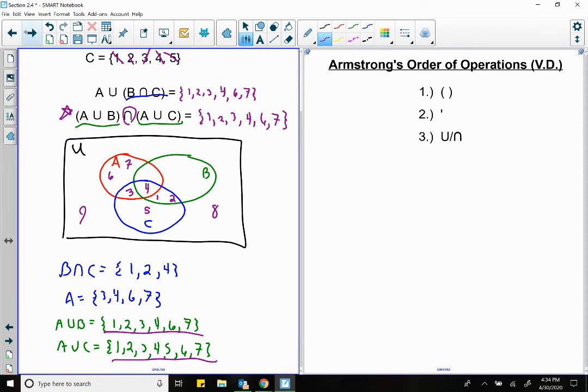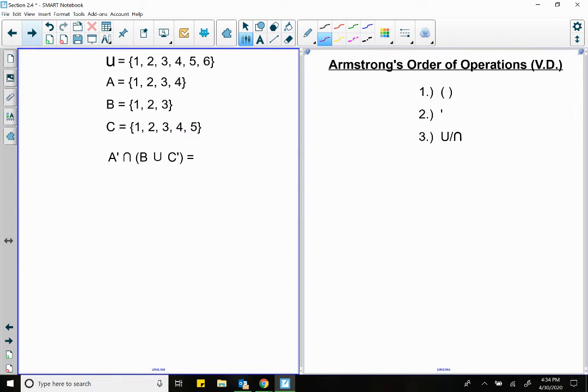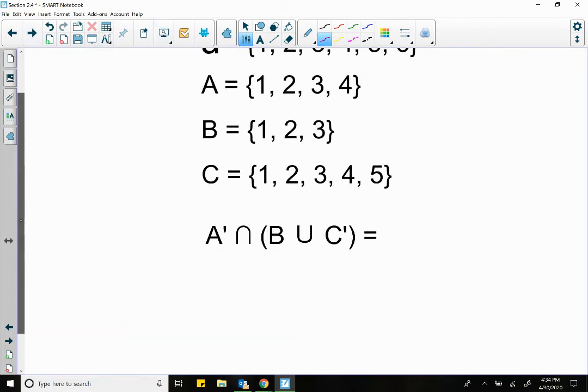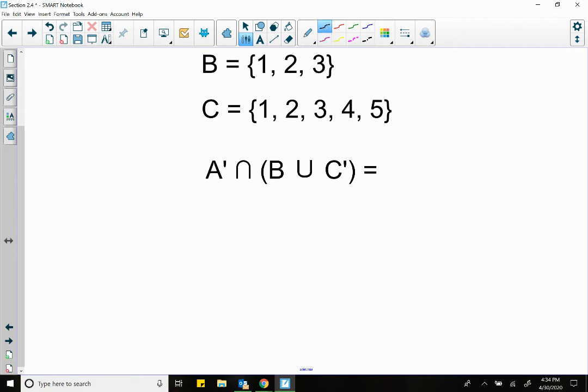All right, so I got one more problem, and that will wrap up section 2.4. So here it is. Go ahead, make the Venn diagram, and answer the question. And go. Okay. So I'm going to pop this out of the dual screen so that way we can make our Venn diagram down here.